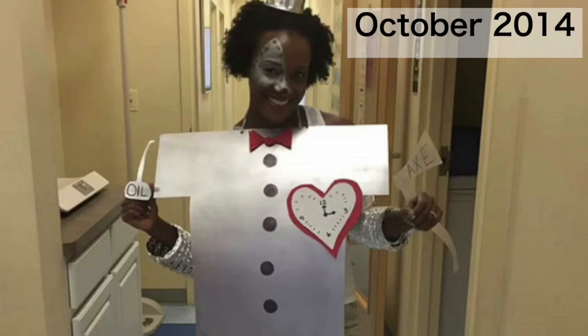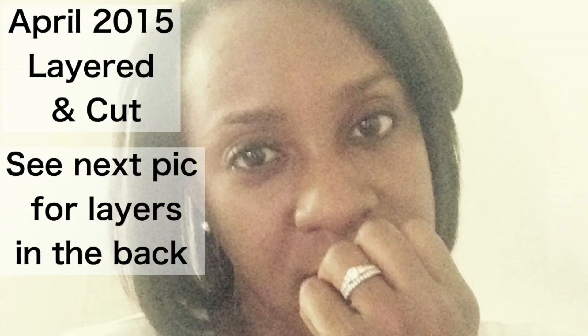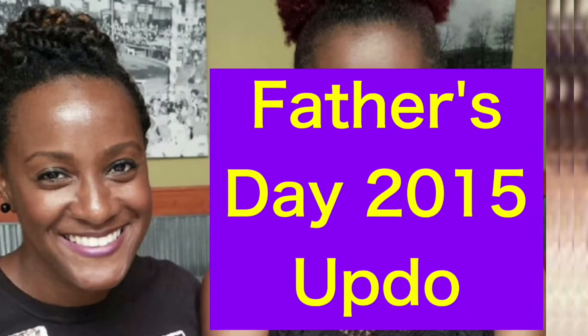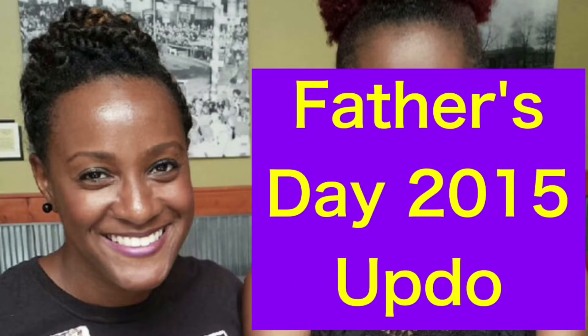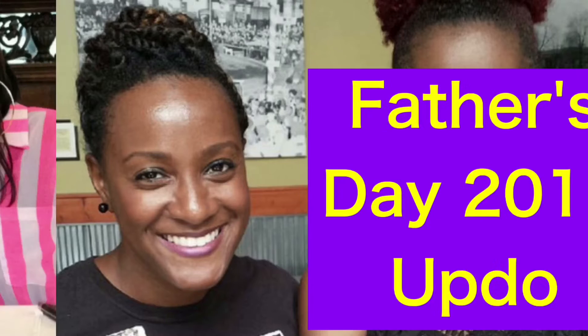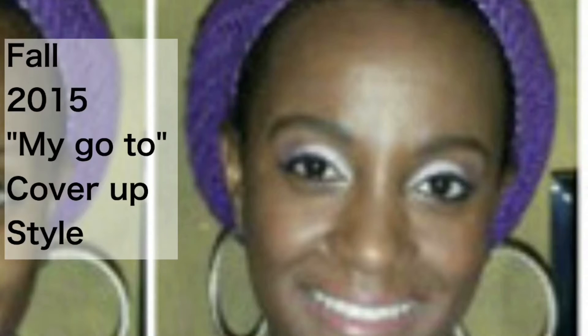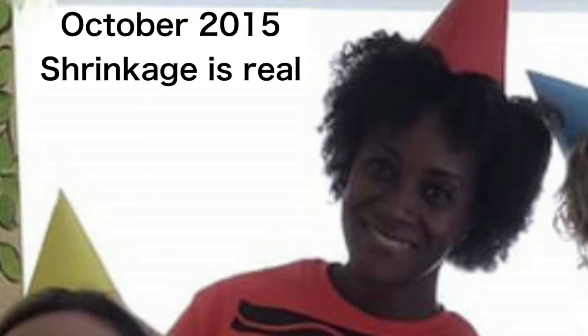Around 2015, the April to June timeframe, I definitely stuck with updos, curls, braids and things like that. I eventually transitioned to Senegalese twists for the summertime just because it was easy, low maintenance, and also my go-to cover-up with a hat. Shrinkage is real, so I rocked a lot of updos, braids, and mermaid styles in 2015.